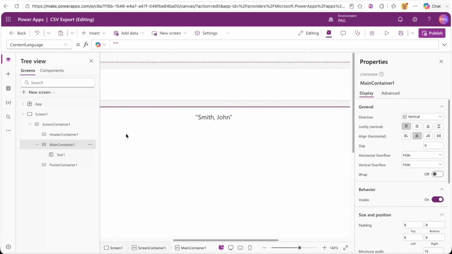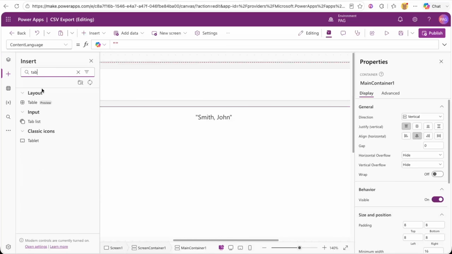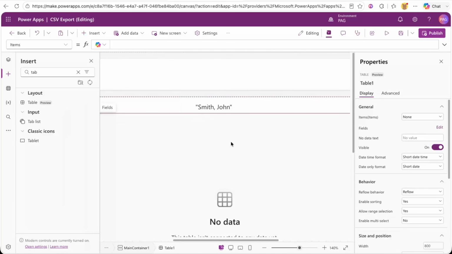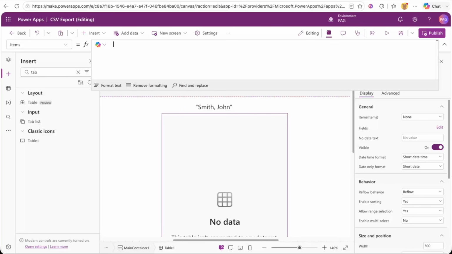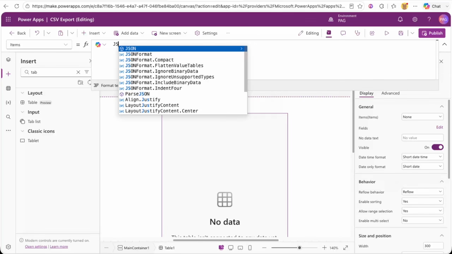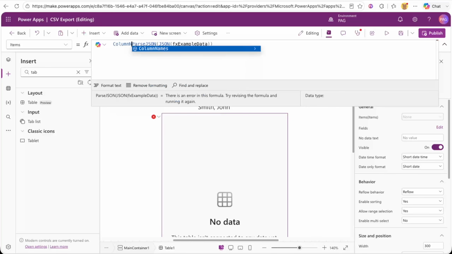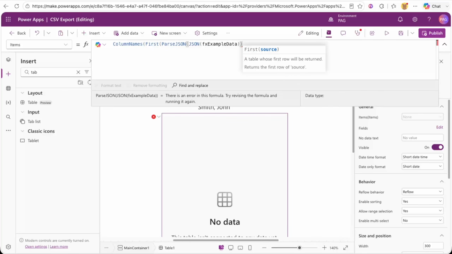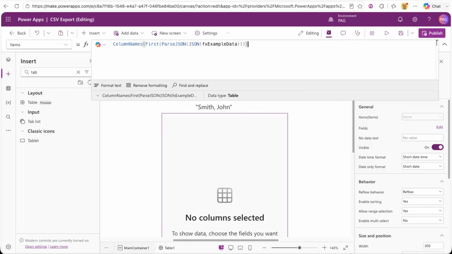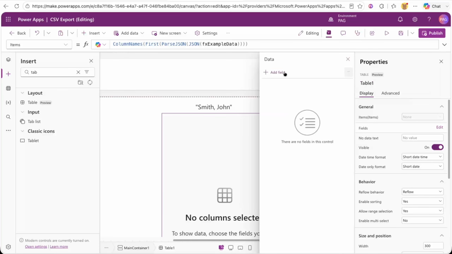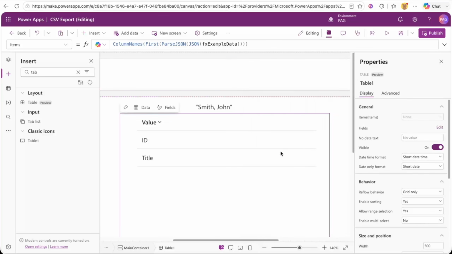Now here's the part that used to be genuinely difficult to do inside of Power Apps, and that's reading a table's column names without knowing them ahead of time. We can actually do this with three functions working together: JSON, ParseJSON, and ColumnNames. So we'll take our table and run it through JSON first, which turns our table into plain text. Then we'll run that text back through ParseJSON, which gives us something that PowerFX can inspect. Then the last part is that we can call ColumnNames on the first row of that data, and it hands us back the column names directly without any schema or hard-coded information.